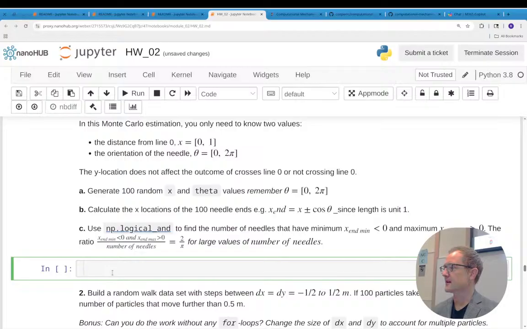Yeah, because the middle, where it lands, if we think of the needle as a rigid body, where it lands is its X position, and then the theta is telling you what orientation it's at. So maybe it landed 0.1 away from either line, but it's at a 90-degree angle. So then it's not going to cross anything because it's parallel with that 0.